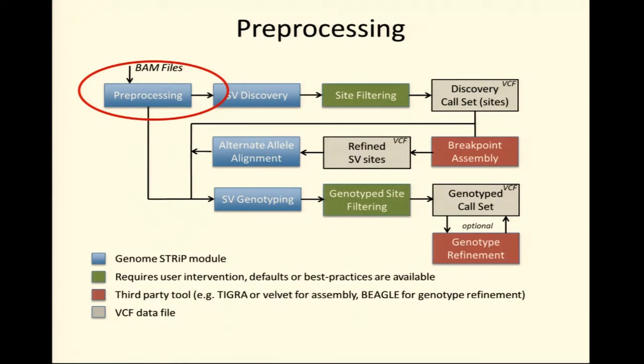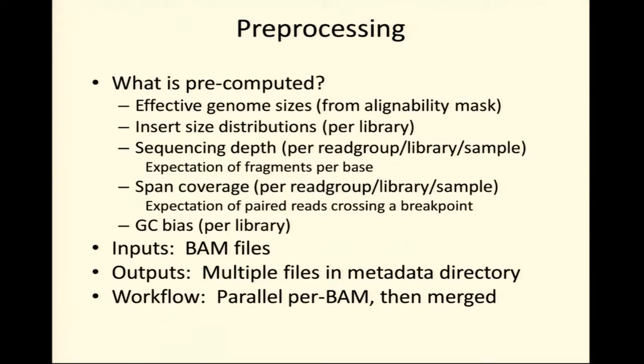In terms of the steps in the pipeline, I'm going to walk through each step, and I feel like I'm getting a little behind in time, so I probably need to pick up the pace. A lot of this is just code that's mostly there for reference. The preprocessing step is actually pretty important, and it is a substantial fraction, maybe a third, of the cost of running Genome STRiP in general. We compute a lot of information about the data. We look at the insert size distributions in each library. We look at the sequencing depth. We're estimating this GC bias. We're looking at not just the insert size distribution itself, but also how it looks if you integrate that over the genome.